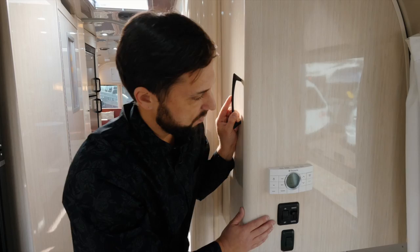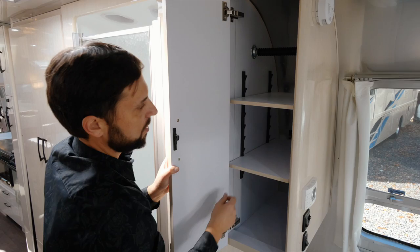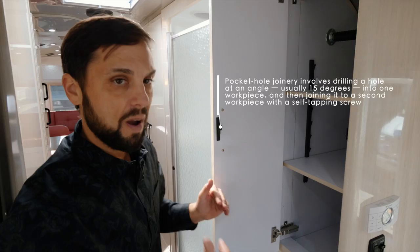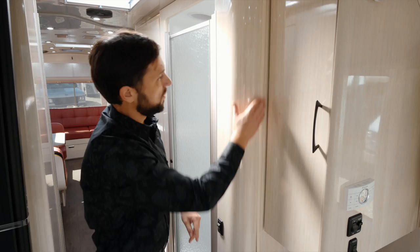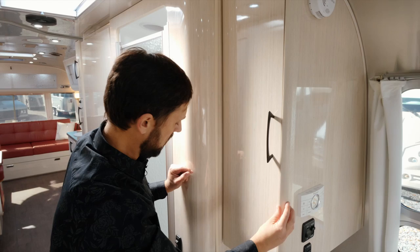In this roof locker — this shirt closet — there's a hanging wardrobe rod with notches so your hangers don't slide back and forth. The shelves are removable and adjustable. Airstream constructs all their cabinetry with pocket hole screws — no staples — all very securely fastened into high-grade plywood. You have a radius curve here instead of a sharp corner, with solid oak trim on the corner. If you bump against it, you're not going to chip any plywood laminate because it's solid oak.